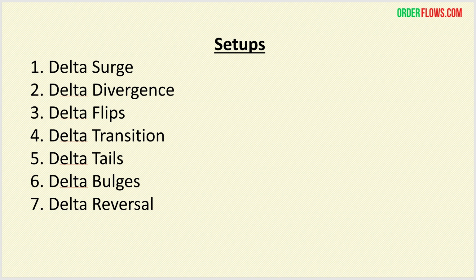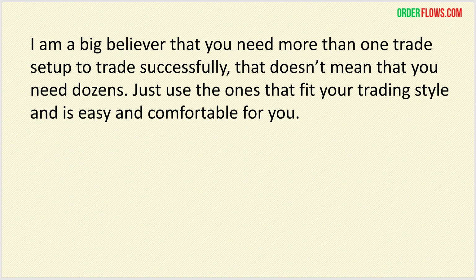So one thing to keep in mind is, when you're trading, you need more than one trade setup to be successful. It doesn't mean you need 1,000 trade setups, but you should have a handful of go-to trade setups, your bread and butter trade setups. The point I'm trying to make is the reason you have to have more than one trade setup is because markets are either in trending periods or they're in consolidation periods. They're not always trending, they're not always consolidating.